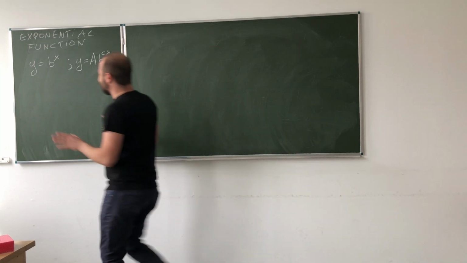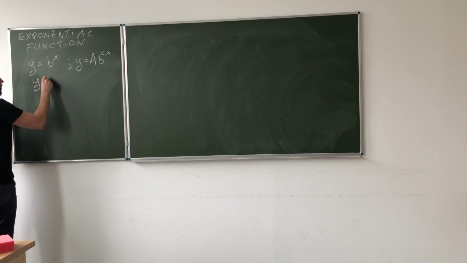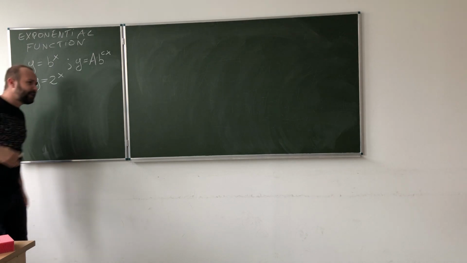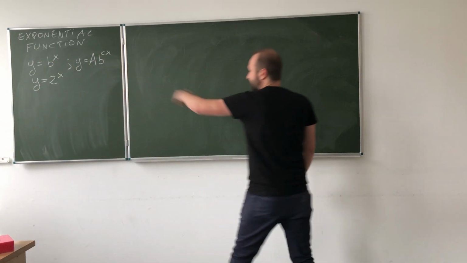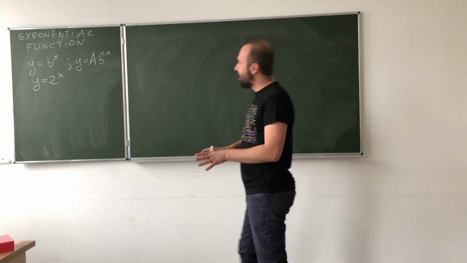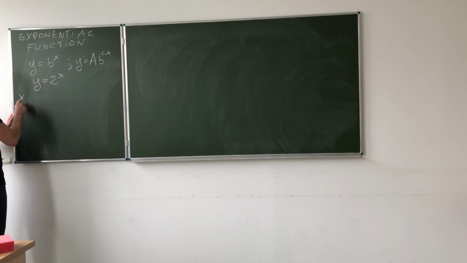Okay, so as an example, to begin with, let's just say that we've got a function y equals 2 to the power x. This is a good example because it's really, really easy to make numerical examples that will show us how this function actually works. And we're going to start with the table. Okay, so we've got x and y.